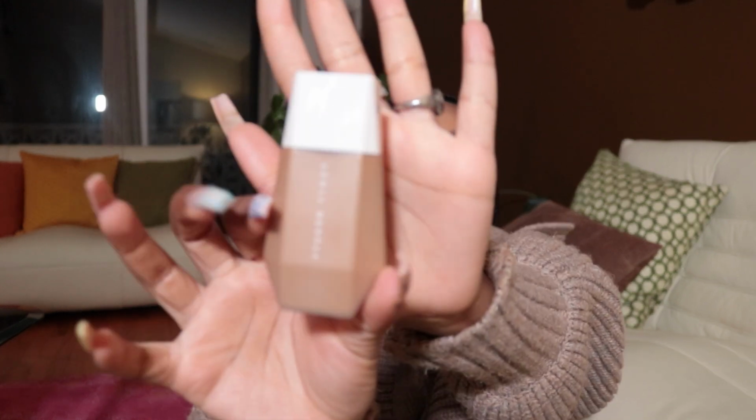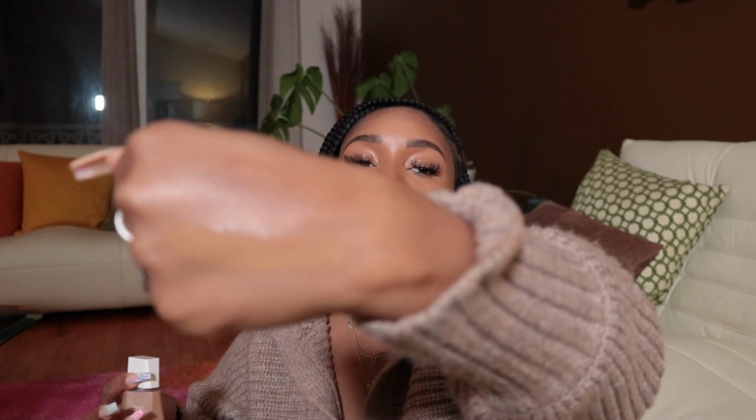But this is how the skin tint looks. I like this bottle, and I like that it's squeezed out. I feel like most skin tints are squeezed out, but I like how this looks because it's a small thing. Usually skin tints are light to medium coverage. I feel like they're just light coverage, but light to medium if you're going to be politically correct. This is how much I put on my hand, and if you blend this out, it matches really well with me. But if you're going to shop for this at the spring sale, I think you should get a darker color, because if you know how your tan usually comes out during the summer, summer is right there.